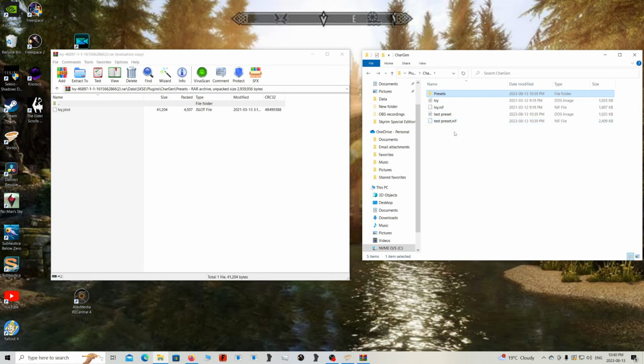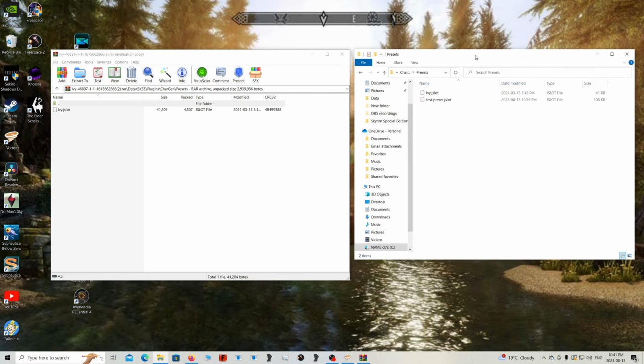And all you would do is take some screenshots of your character, upload it onto the Nexus, and then take these files. You'll go to face gen and just make sure that the preset that you just made is the only one in here. Like you wouldn't want these two in here because you'll just confuse people that download these. So you would delete these 2 IVs and just keep the ones you just made, and then go to your presets and do the same thing. Just keep your preset, delete any other ones you have, upload it to the Nexus, and that's how you would share your preset.